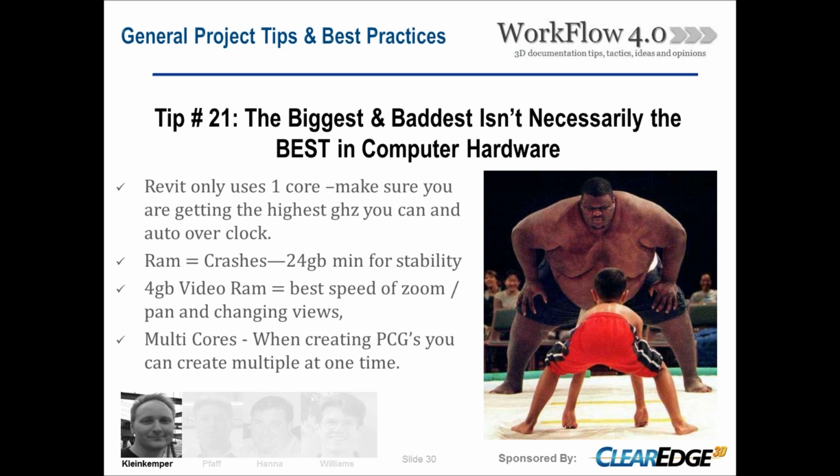If you've got a hex core, you've got 6 cores, so it's not the hyper-threaded cores. You don't get twice as many, but you will, on average, get 5 or 6 out of that one. You can send them at one time and have them working on it, and it reduces your time in that process.